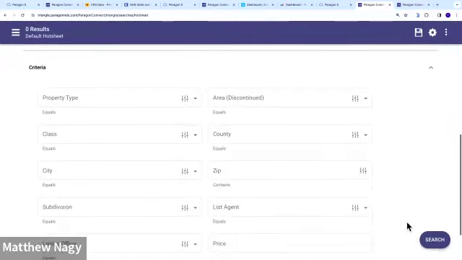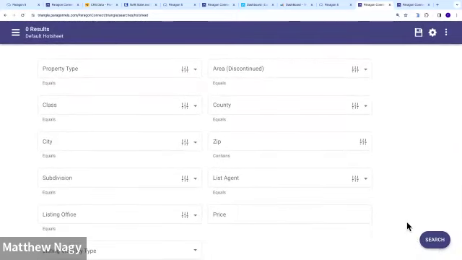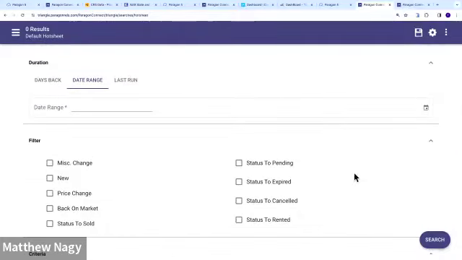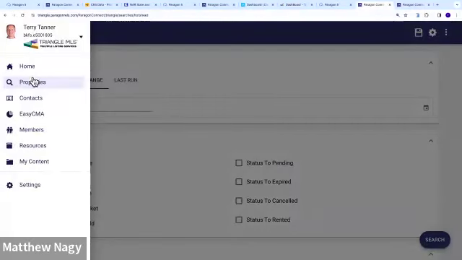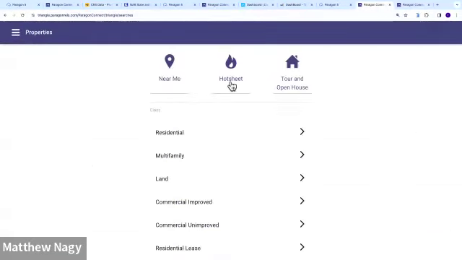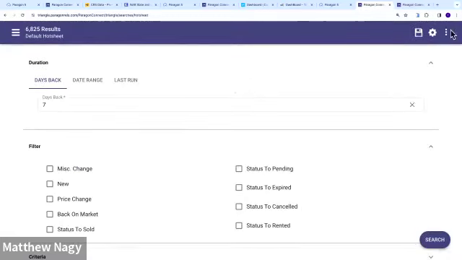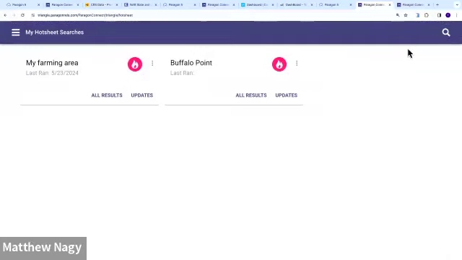I can also come in and set up some criteria. So if I'm only looking for new properties in a particular subdivision, right? I can set my hot sheet up to do that. Once you've gone through that and set all of that information up, then it will be in your saved hot sheets, okay? So for example, if I wanted to view my hot sheets, I can go to my hot sheet searches, and there they are. Okay, pretty cool. And this gives me one tap access to certain things that I want to set up.